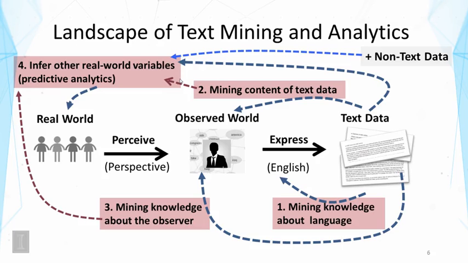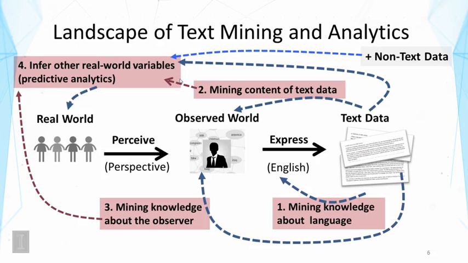For example, if you want to predict stock prices, or changes of stock prices, based on discussion in the news articles or in social media, then this is an example of using text data to predict some other real-world variables. Now, in this case, obviously, the historical stock price data would be very important for this prediction. And so that's an example of non-text data that would be very useful for the prediction. And we can combine both kinds of data to make the prediction.